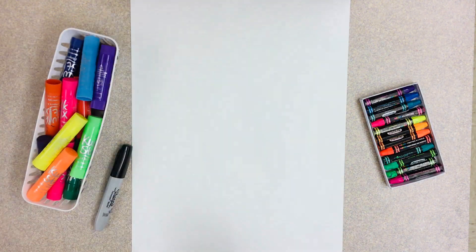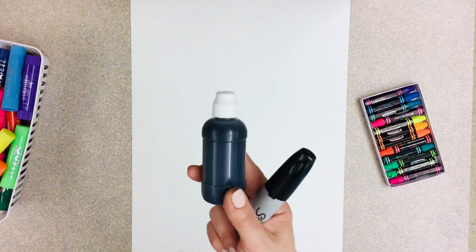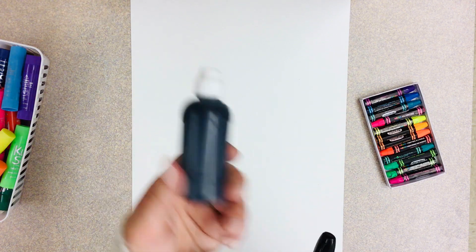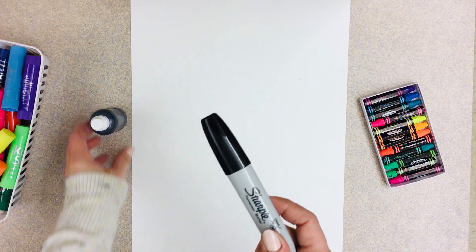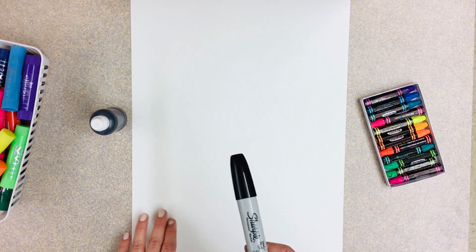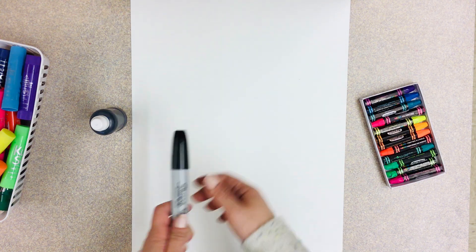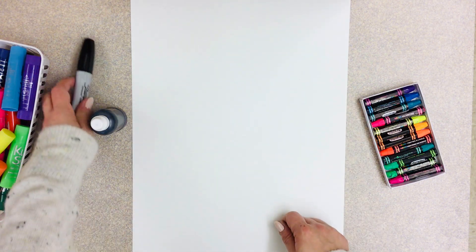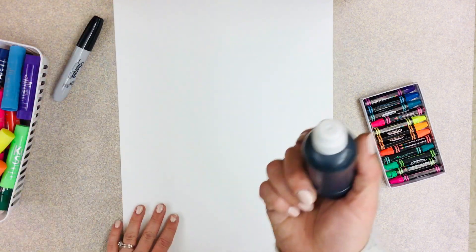For today I'm gonna be using white paper and a black bingo dauber — basically the kind of thing you'd use to mark your bingo card, except I filled it with black ink. If you don't have one, you can use a black Sharpie marker — that's totally fine. If you don't have that either, you could use a black crayon. Since we will be painting, I would not use a Crayola or non-permanent black marker. You want something permanent because you'll be wetting it — so black crayon or a permanent marker.